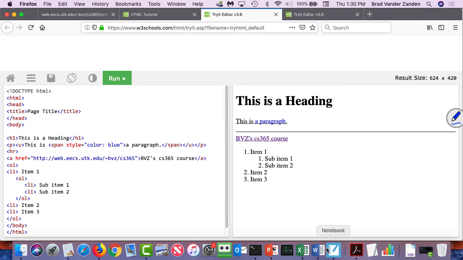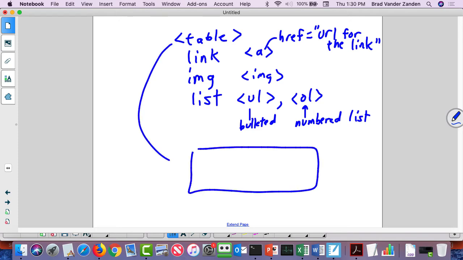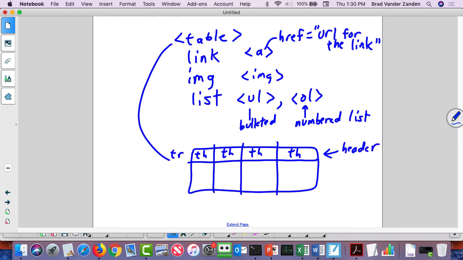And finally, tables are the most complicated thing to create. So with a table, every table can start with a series of headers, right? These are called TH tags. The header row is typically specified with TH tags. You specify an entire row with the TR tag. So TR stands for table row. It creates a row of content.